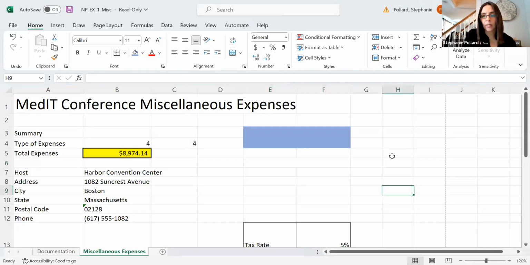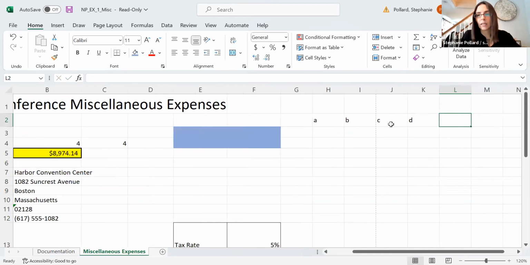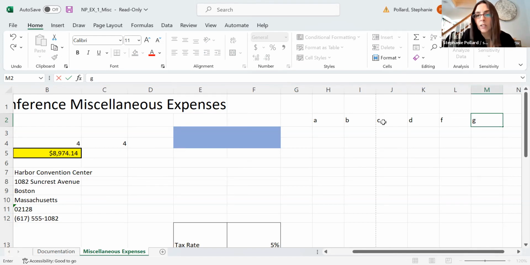And when you're done with that, you can go back to your regular screen. Let's say I just want to type in some random data. I'm just going to type in A, B, C, D, E. Oh, I missed E. That's all right. F, G is fine. So see this double line right here, or this dotted line? That's where your pages are. So it's actually showing you how it would print.